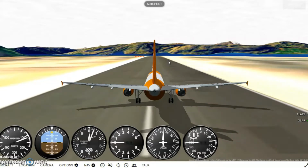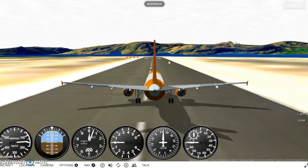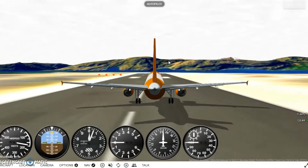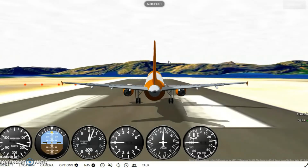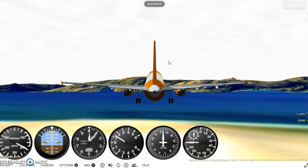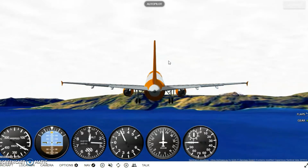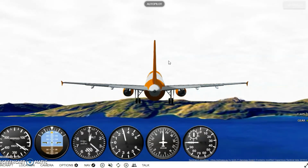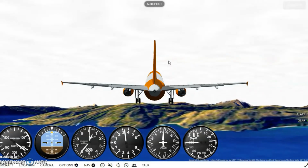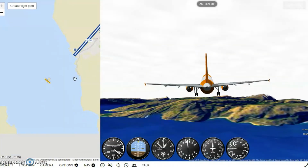The active volcano nearby is what interests me most about this thing. And it's not just a dormant volcano, it's an active volcano. Which is just, whoa, not fun at all. Especially, I mean, imagine it erupting while you're mid-flight. You know, you're just lifting off. There's a fjord I was talking about. You just lifted off, and then all of a sudden, boom, the volcano erupts. That would be scary. Alright, so takeoff successful.